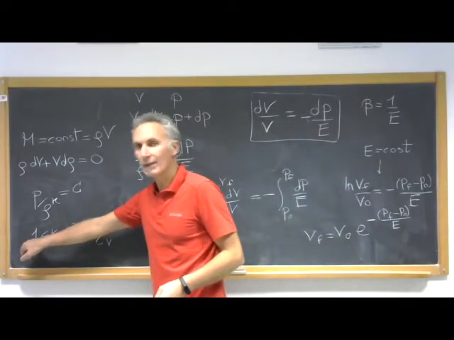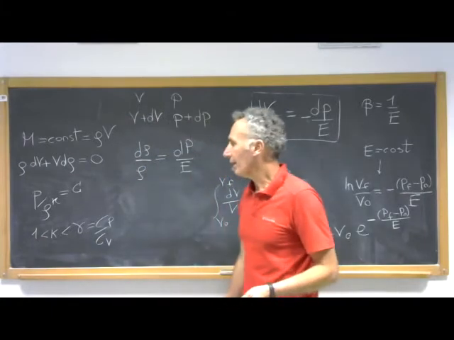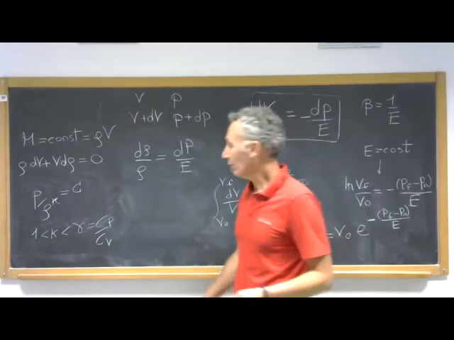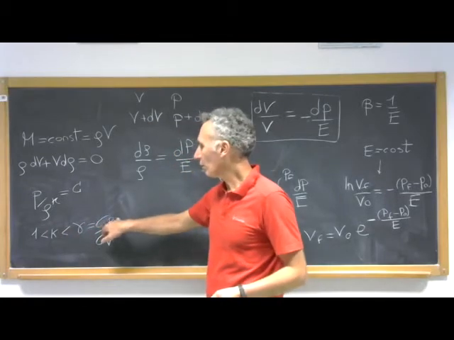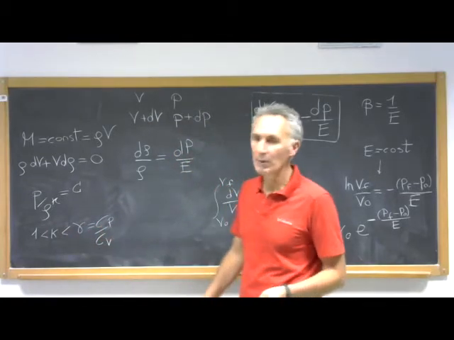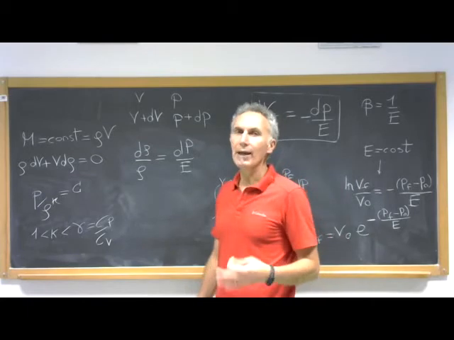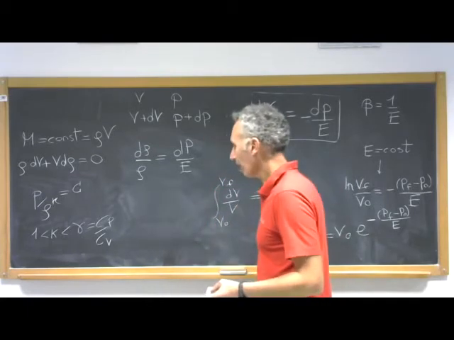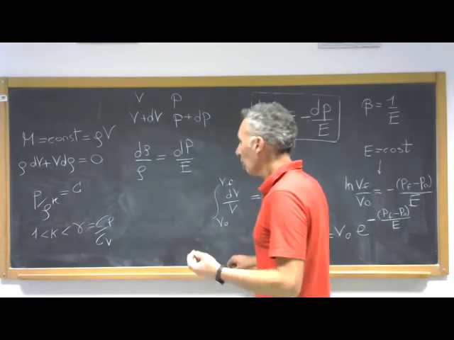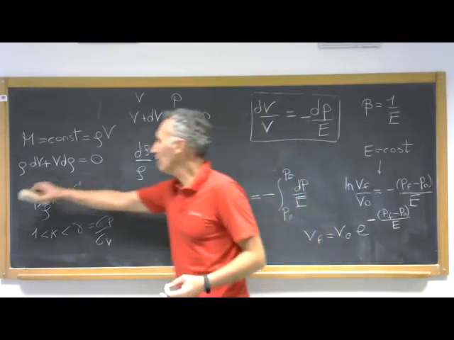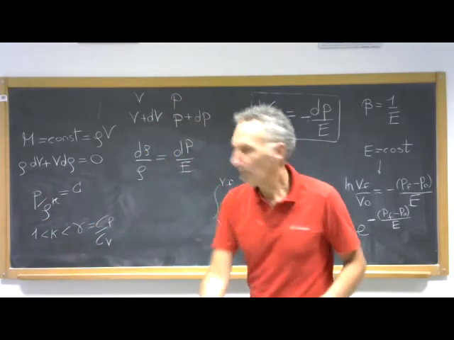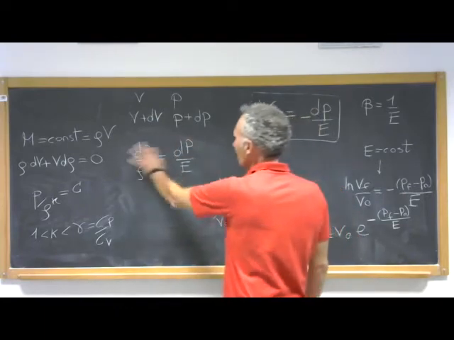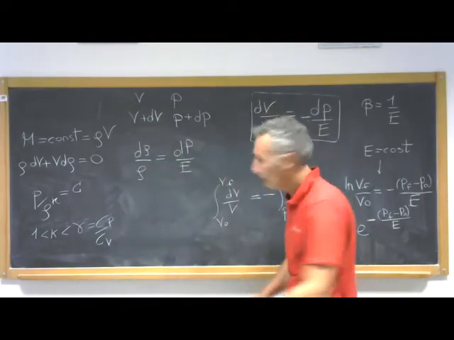So when k is equal to 1, you have the isothermal transformation. When k is equal to gamma, which is the ratio between constant pressure to constant volume specific heat, you have an isentropic transformation. Good. So what we can do, we can try to manipulate this expression just to see if we can somehow recover something similar to this one. So let me clean this part of the blackboard.